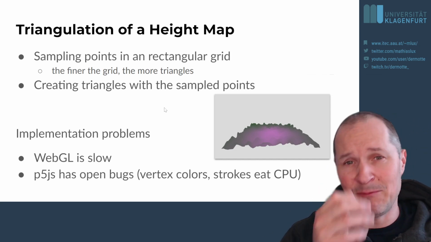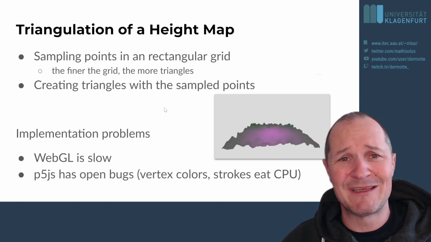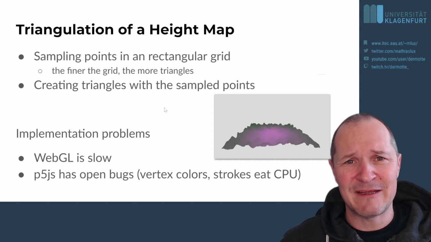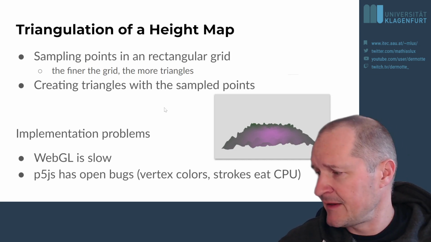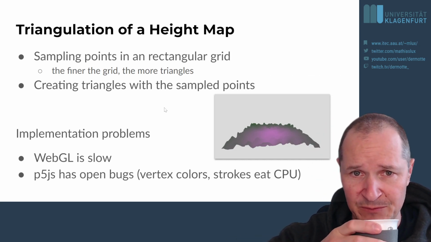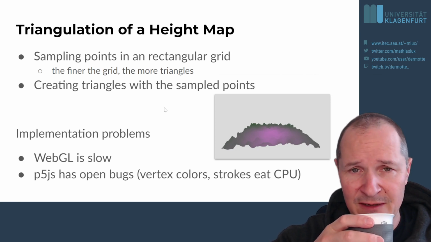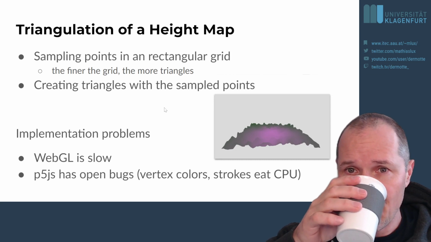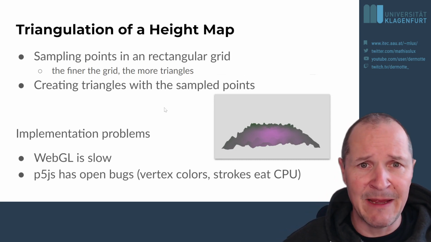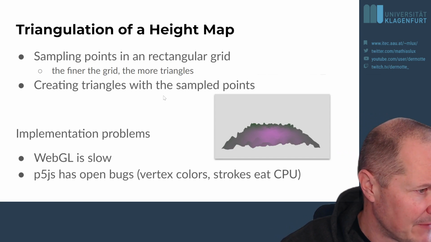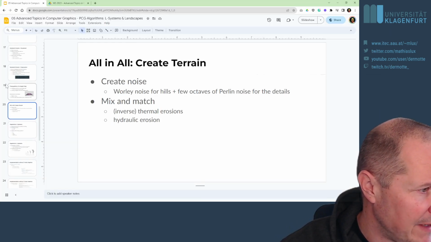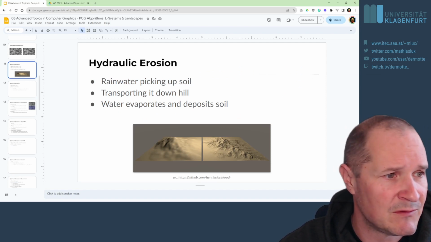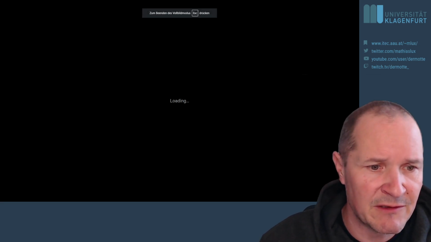But yeah, that's something I really wanted to do, like showing you what you can do with these height maps and having animated erosion and stuff like that. But yeah, I actually have to do it in Three.js or Babylon to actually show it to you. And maybe I'll do that for the XR demo. I'm totally up to it. Okay, anyway, go back to the erosion thingy. We had the thermal erosion. What we actually want to do today is the hydraulic erosion.